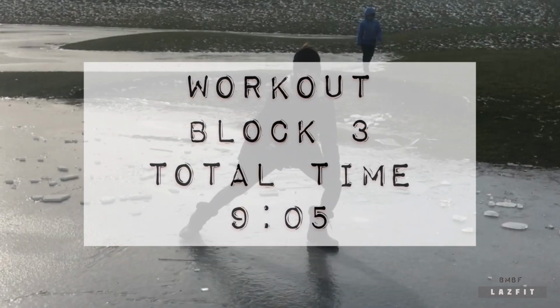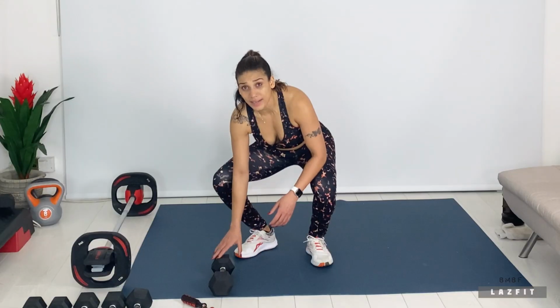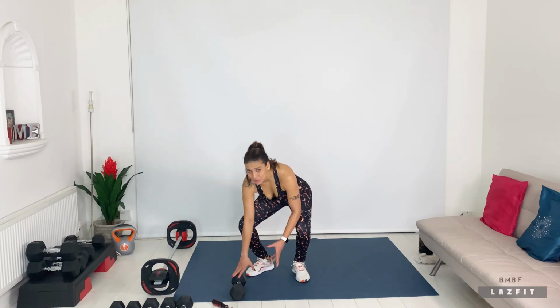Moving to the next one, okay? We're on to our next one, and the next one is 2 minutes body weight, and the very last one, you will need just one single weight. It could be something medium to heavy.